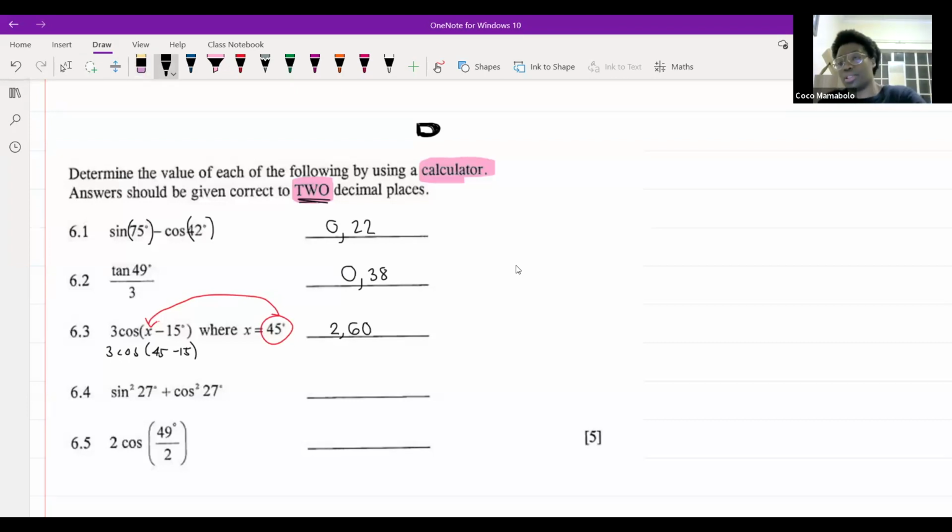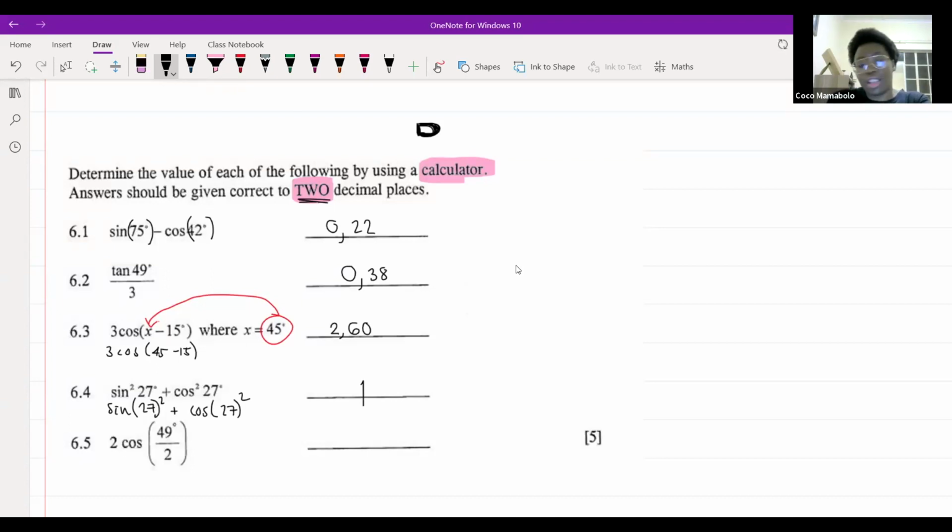It's actually 2.60. This one over here, remember, our calculator is not going to allow us to put that squared next to the sine. What your calculator is going to do is do that sine and immediately open the bracket. It's not going to allow you to put the squared there. So you need to write sine 27, close bracket, and then squared, plus cos, it will open a bracket, 27, close bracket, and then put the squared in. And if you do that, the answer you're going to get there is just 1.